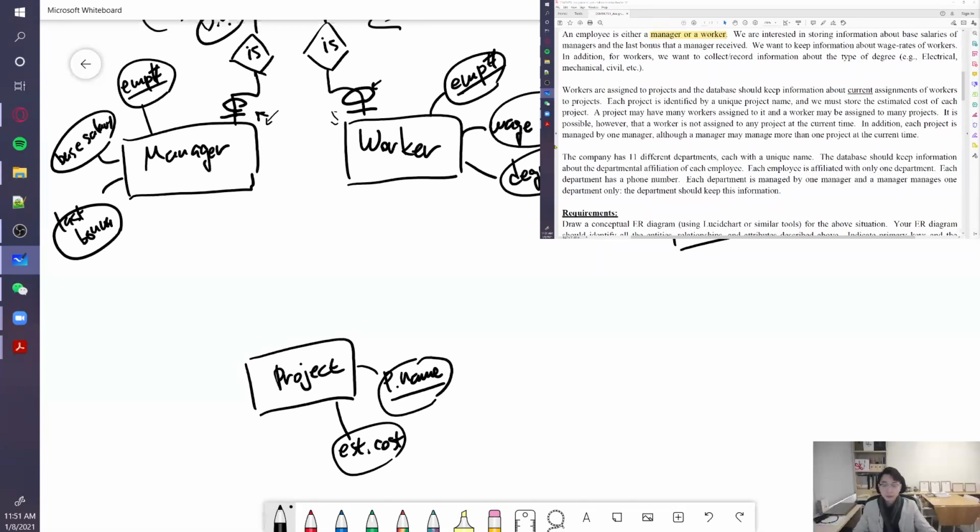Now we want to make a relationship between worker and project. A project may have many workers assigned to it, and a worker may be assigned to many projects. So there's an assigned relationship between worker and project. From the project's perspective, a project may have many workers, so maximum many.